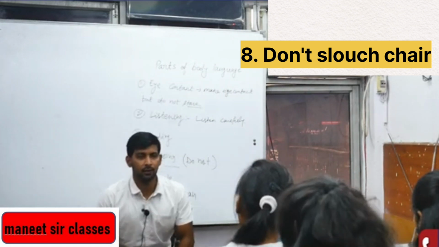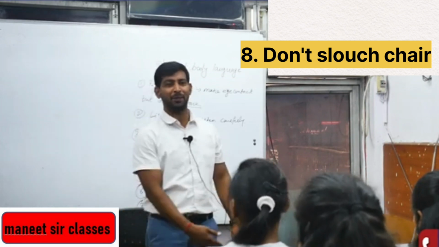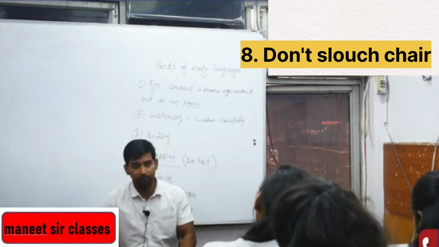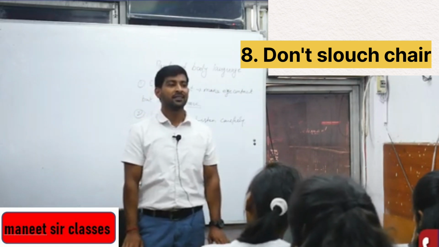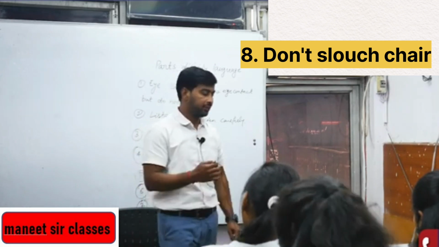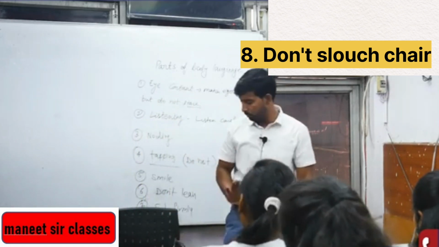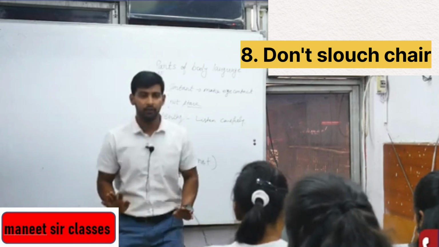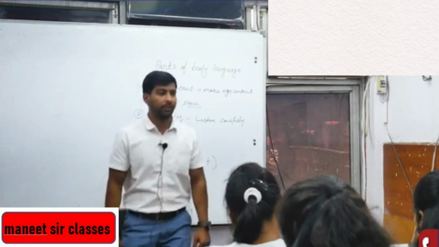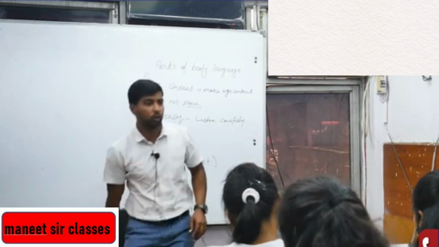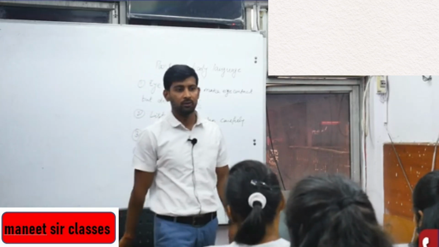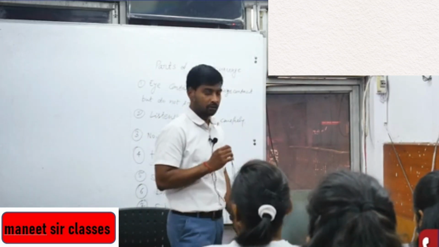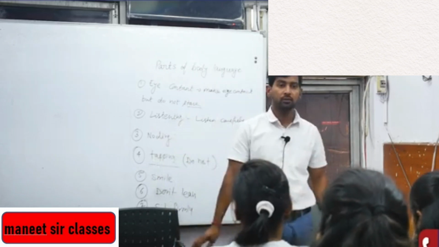And never put your hands on your knees while sitting. It shows that I am not comfortable, I have pain in my knees. So never sit like this or never stand like this. Clear? It means you don't have the etiquette of how to sit on a chair. So sit firmly. Like this, sit. Stand. This one. Okay? This is the way to sit down. This is the way to stand up. No need to take support. These are bad signs. Remember one thing, they will not select you. So that's why you have to be very careful about it.